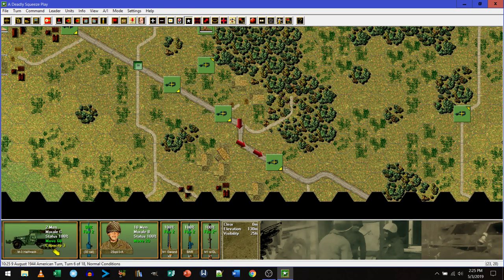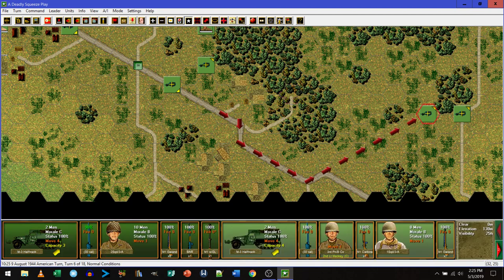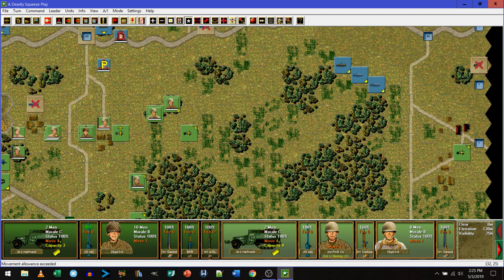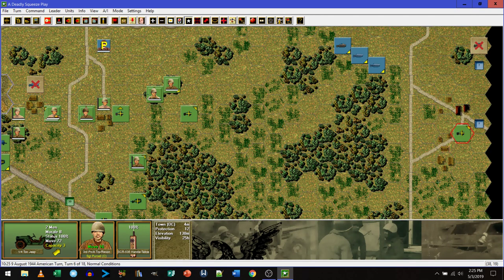Going to try and get some strength down here and maybe squeeze them a little, like the title of the scenario says. Maybe not, who knows? We'll find out. But at least we're going to try. All right, what do we got left up here? Oh, that's where I was. I knew I had somebody up here. I don't think you want to be that close to that hex, so.